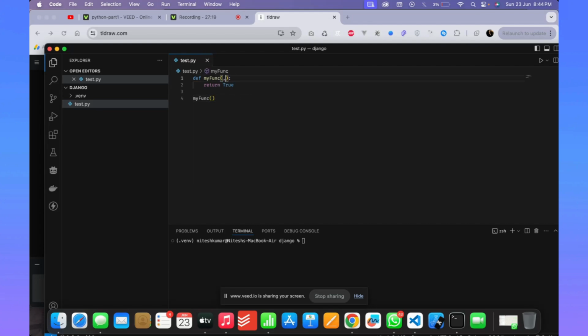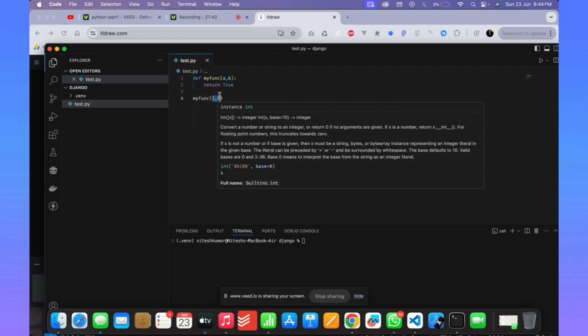So let's say a and b, and you can give them the values 1 and 2. So this is what you're passing to a function. Okay, to call a function you have to write it like this, and information can be passed to a function as arguments. So you're passing this as an argument. Arguments are specified after the function name, inside the parentheses. You can add as many arguments as you want, just separate them with a comma.